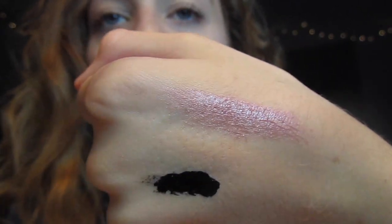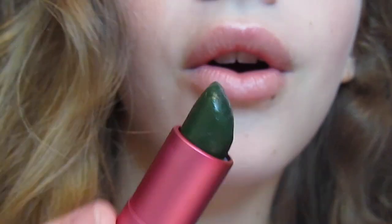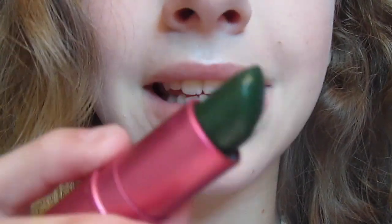The cool thing about this is that it doesn't stay green — it changes to your body temperature. So as you can see, it has turned like a dark pink. I'm going to zoom you guys in, I'm going to swatch this, I'm going to tell you about it because I've worn it, seen how it wears, all that stuff — the formula. Just kind of review it because this is not a first impression. So here it is in all its glory: the pink packaging and then the green lipstick.